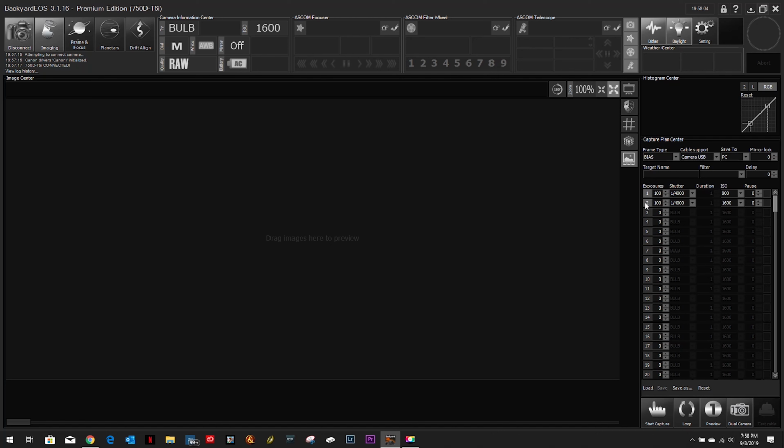And when we go to do the darks, we'll just flip this over to dark, flip this over to bulb, duration 60 seconds, 120, and 300. So I want to do them at each of the different exposure times.